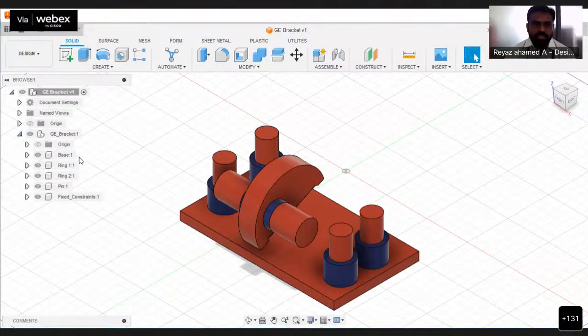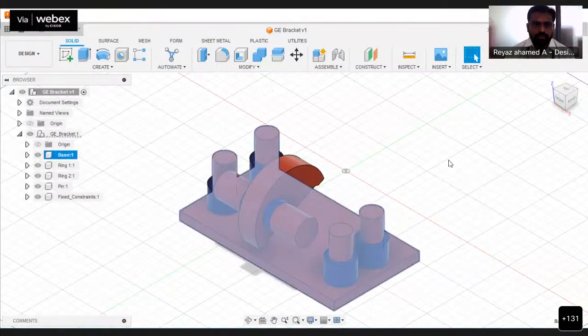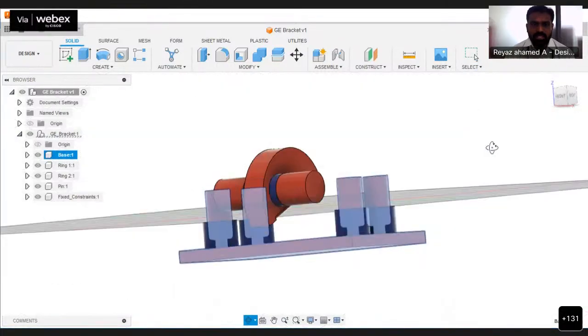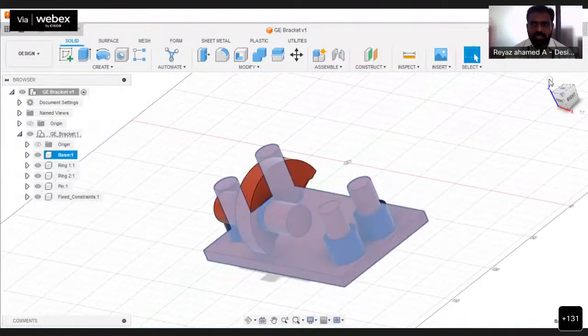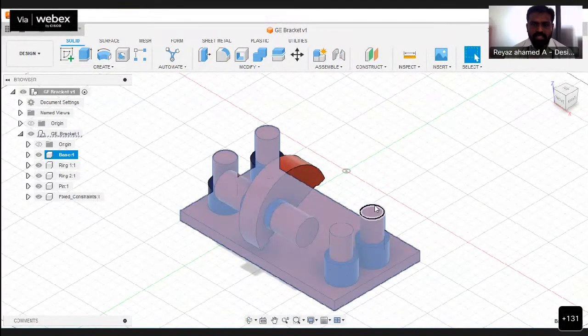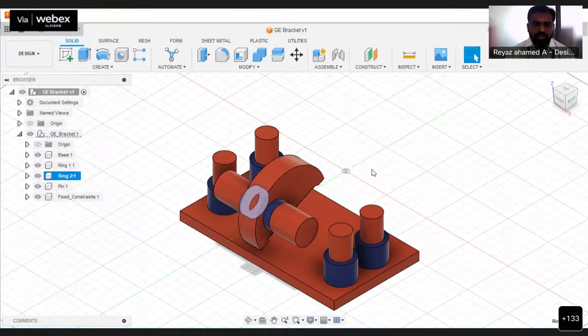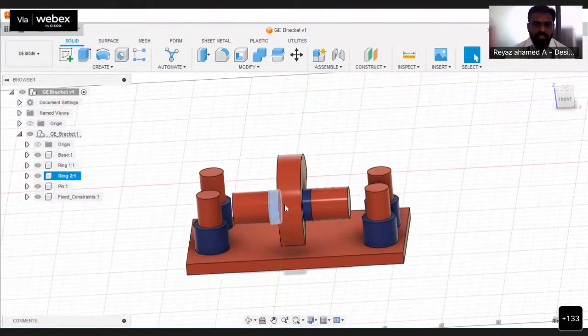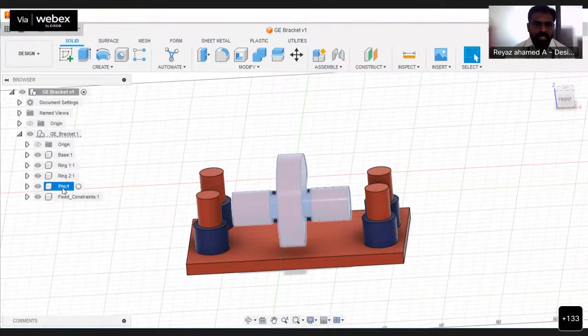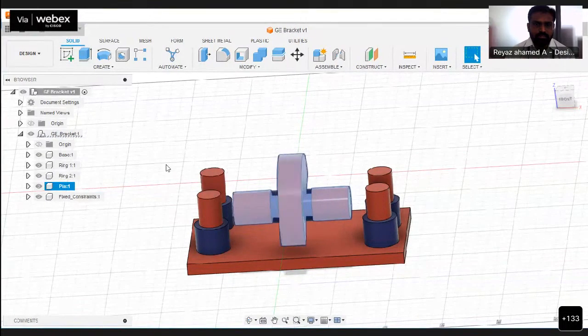So what are the bodies here? The very first thing is the base, and then the four bosses. Then the ring is at the pin area, and there is another ring on the other end, so this is also a pin area on both sides. This is considered a pin.